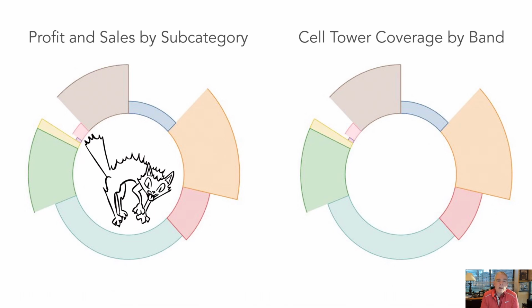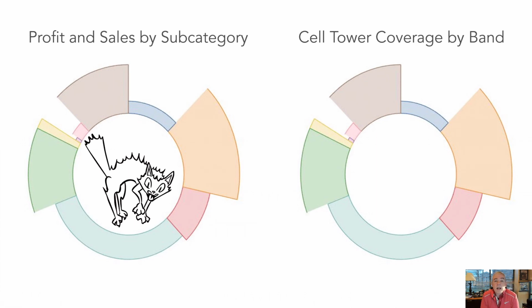If I'm showing profit and sales by subcategory, I would say probably not. This isn't going to be a great way to show this data. If I'm showing cell phone coverage data from a tower, it worked actually really well. Not in that exact format, but something very similar. And if I'm showing cyclical data, maybe something similar to what Florence Nightingale was showing, then I think it might possibly have its use. I might not have stacked it in that case. I might have just focused on the part that was not the injuries happening from war, but maybe the complications.